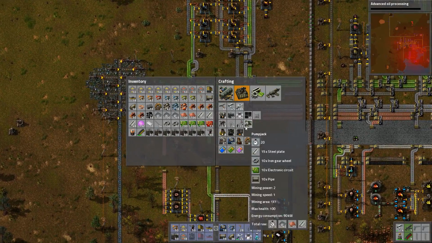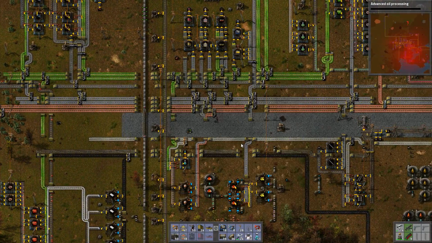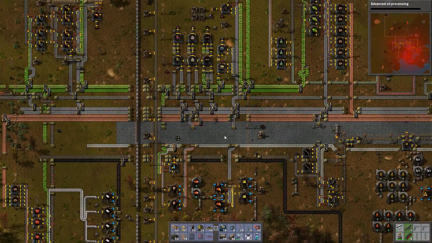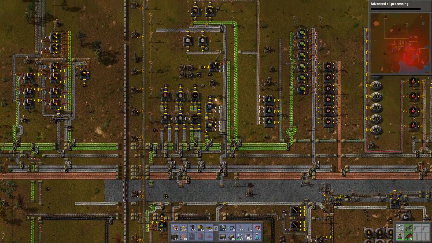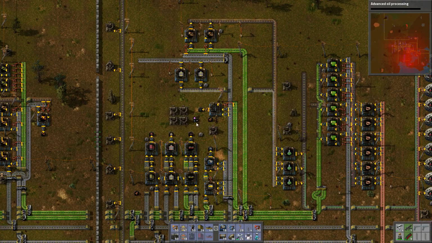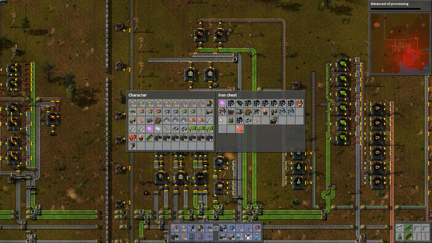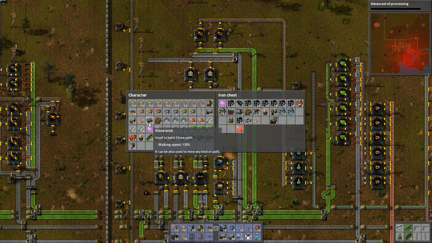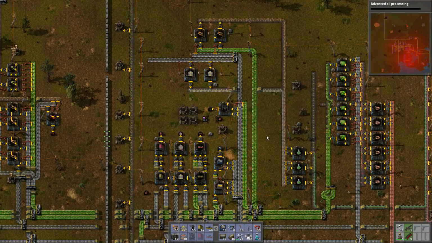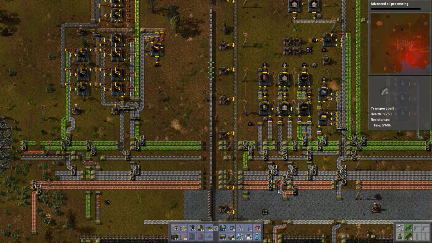What else do I need for blue science? Batteries. I still have to do batteries. Put this away. And the coal or something. Like all of this. And this little one here. Go. So batteries is quite easy.